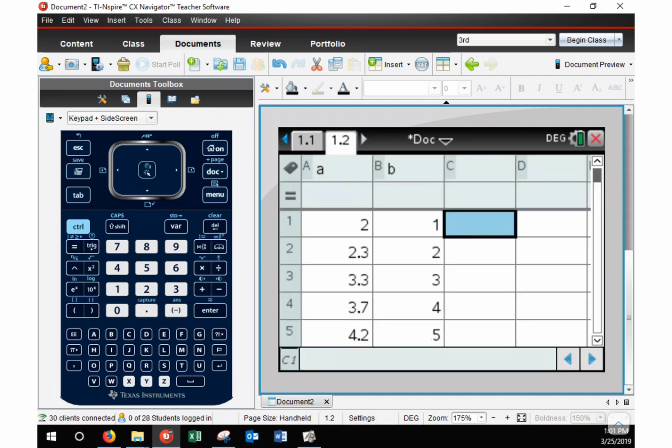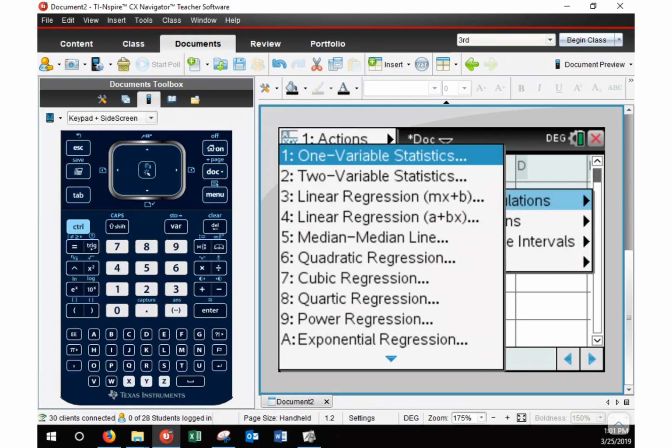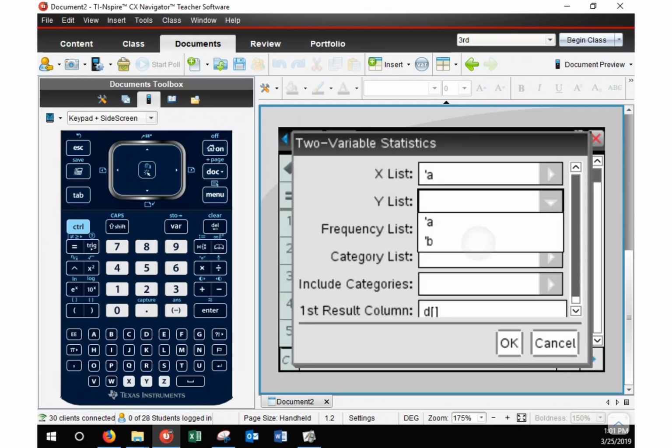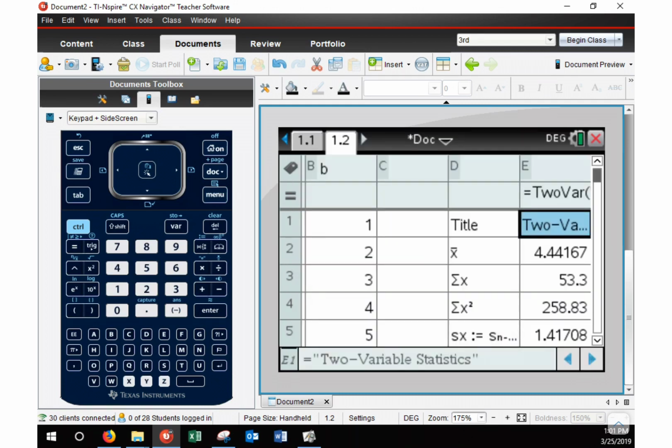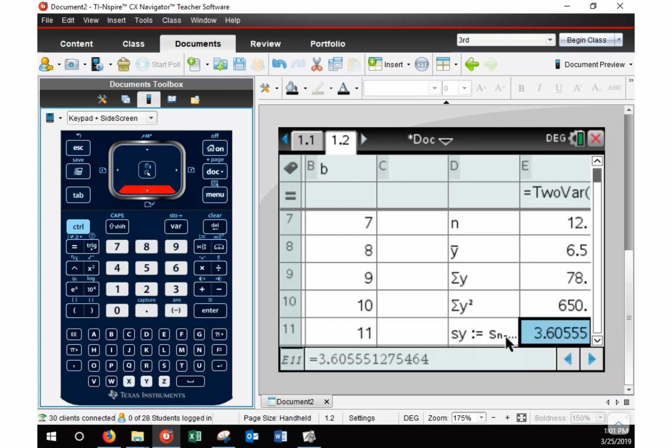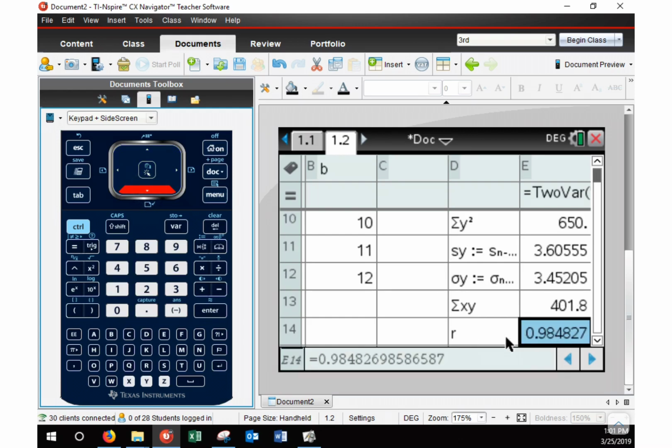So let's see what that gives me. I'm going to hit Menu, Statistics, Stat Calculations, Two-Variable. Tell it I want that A, that to be B. Then let's go down to our correlational coefficient. And we got 0.98. So that's too high, isn't it? So I'm going to have to spread this out a little bit. So maybe if I made this a smaller number, and I can look and see how that affected it as I change.